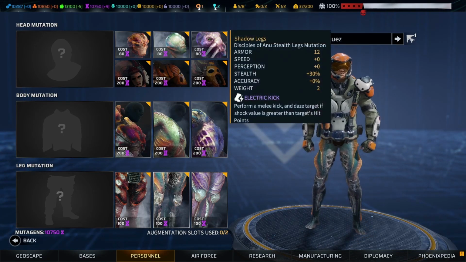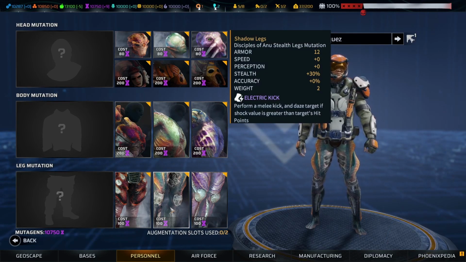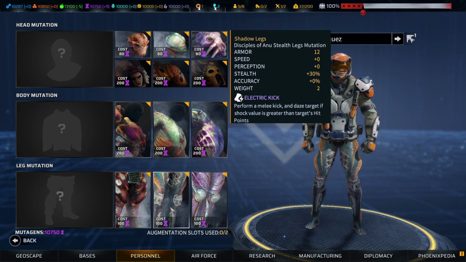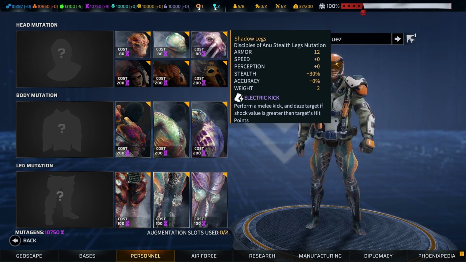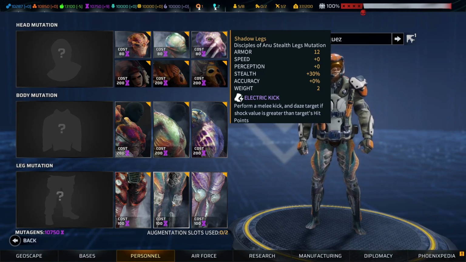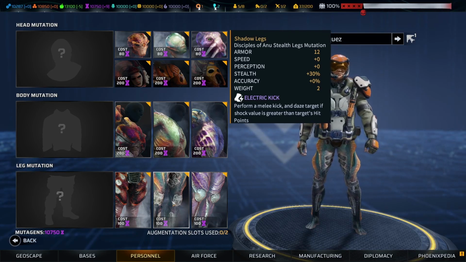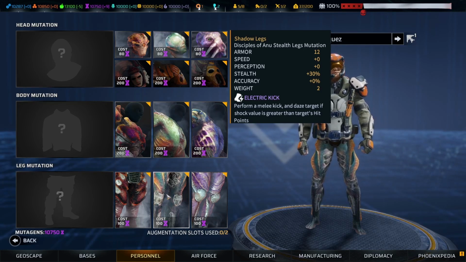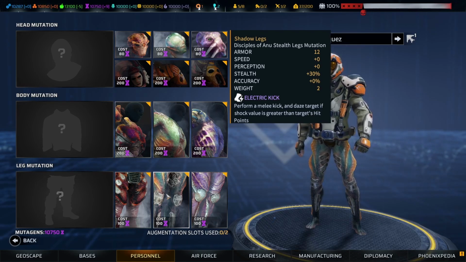The Shadow Legs are very comparable to the Mirage Legs, I think. You're getting a better stealth bonus here at less armor protection and no penalty to accuracy. Electric Kick, I think, is again, like Stomp, very limited. The enemy has to be under 200 health for it to work, versus the Mirage Legs that give you Shadow Step, avoiding Overwatch fire. So I don't know. If you're really looking for stealth, go with the Mutated Legs. If you're looking for a little more flexibility and slightly better protection, probably the Mirage Leg Augment is better.